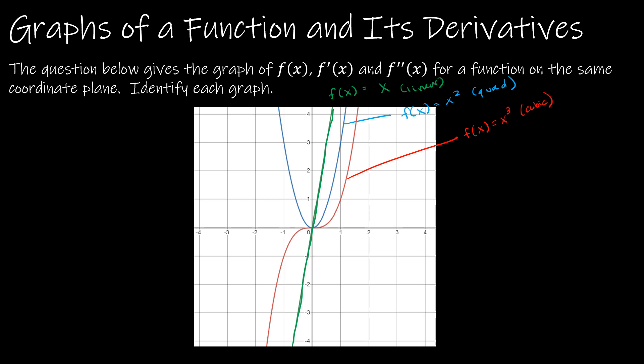Because if I take the derivative of a cubic function using the power rule, that's going to give me a quadratic function. If I take the derivative of a quadratic function using the power rule, that's going to give me a linear function. So without doing anything else, I can tell you very clearly that this function is f of x, that the derivative of a cubic function would be a quadratic function, which means this has to be f prime of x. And the last one, which is the linear function, would be the derivative of a quadratic, so that has to be f double prime of x.